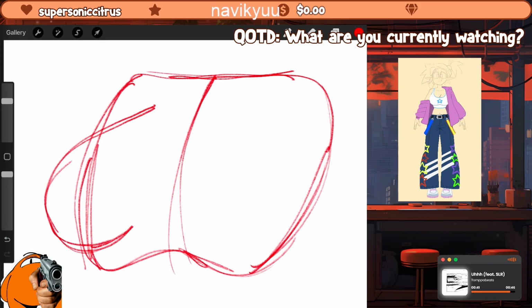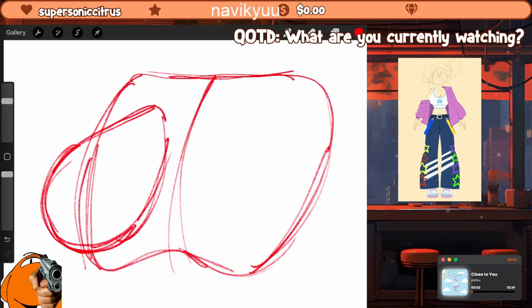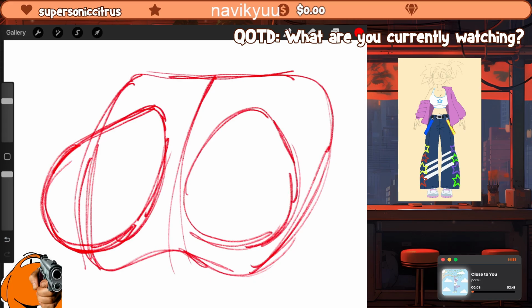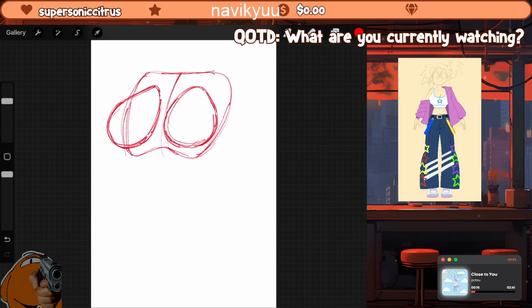When you're drawing the boobs, first off, it's important to use the water balloon method because these things are not perfectly round at all. When drawing female anatomy, you need to remember that they are essentially just two upside down hearts.